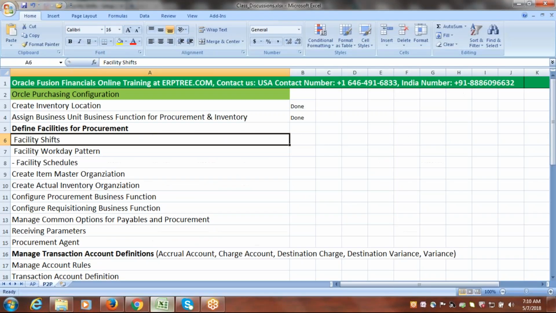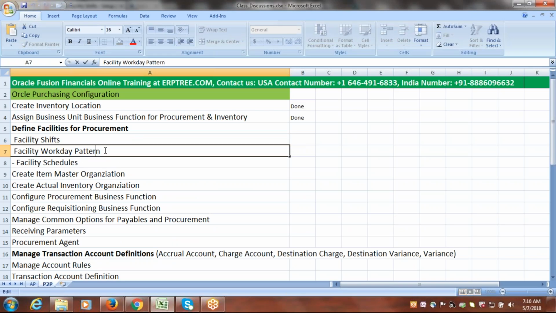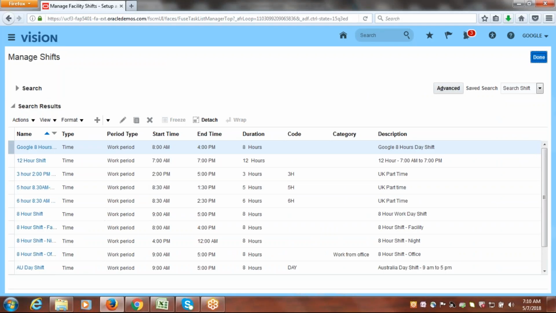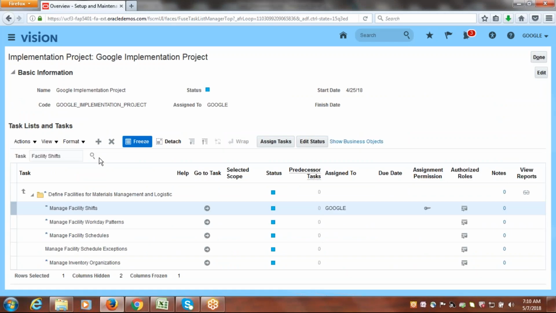So then we have to create the facility workday pattern. Define workday pattern, click on done. Here next to that we have manage facility workday pattern, click on create.